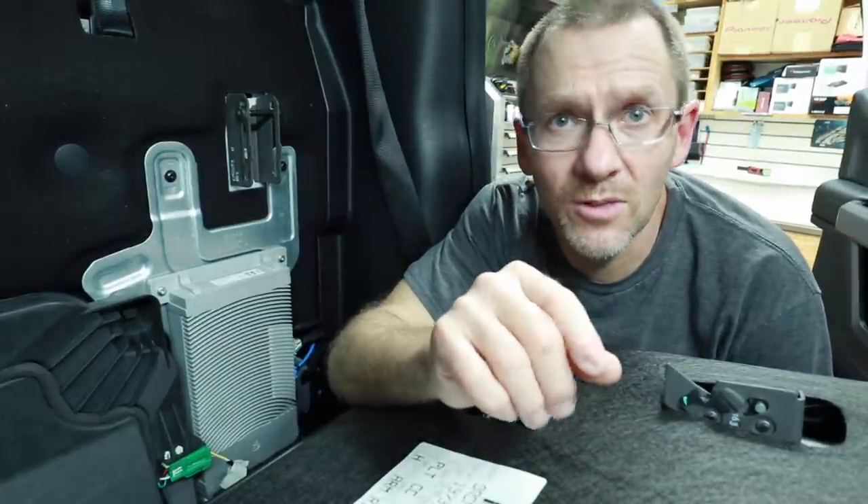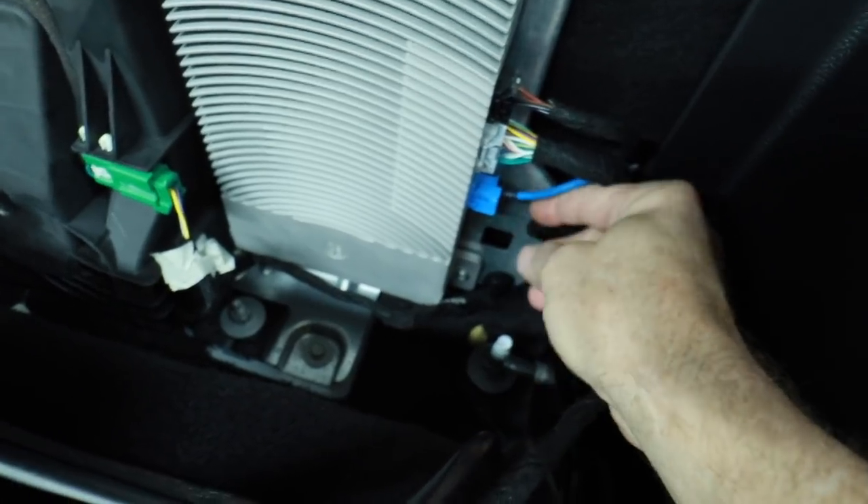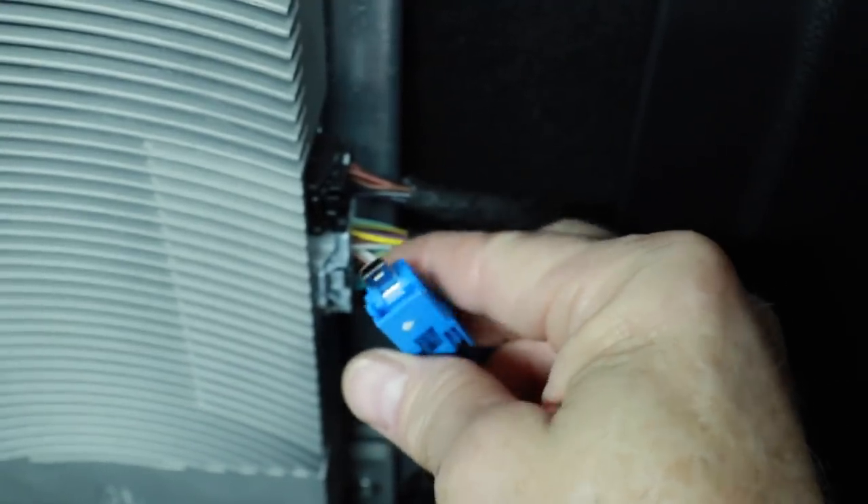This uses what's called A to B. How you can tell the difference between the two is actually pretty simple — see this blue cable right here? What looks like a USB. This is the bus that talks to the amplifier, so we need something that's going to be able to read that and give us a signal output. Why don't we just go after the amplifier? Well, it's an EQ signal on the output of the amplifier — there's a lot of things going on. You have tweeters that come out of the radio, the two mids in the front door come out of this amp, the rear doors come out of the amp, the subwoofer — dual voice coil — out of the amp, center channel out of the amp in the center.